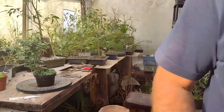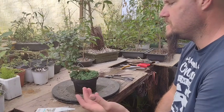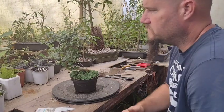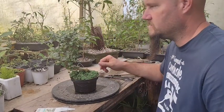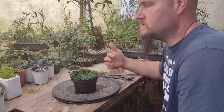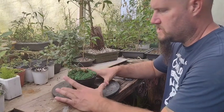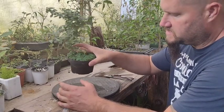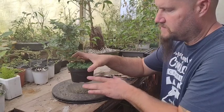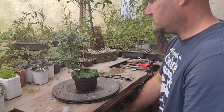It could be an indoor tree. The website also said you don't want to let the humidity drop below 40 percent. If you live somewhere very dry, or your heater or air conditioning is running all the time, it could drop below 40 percent. In that case, just get a humidity tray, put some gravel under it so the pot sits above the water, and it will produce humidity around the tree.